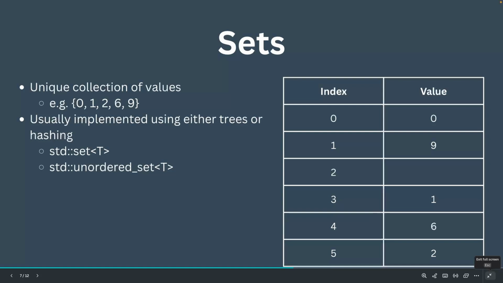They can be implemented with either trees or hashing, and that will affect the time complexity of the operations. But they do the same functions, mainly inserting values, checking if something's in the set, and removing items from a set. And then you've got two main implementations of this in C++. The first is your std::set. This is implemented using a red-black tree, so that's your ordered set, essentially. An unordered set is implemented using a hash table. Most of the time, you would use an unordered set just because it's usually faster, but set is also useful if you need the ordering of elements.